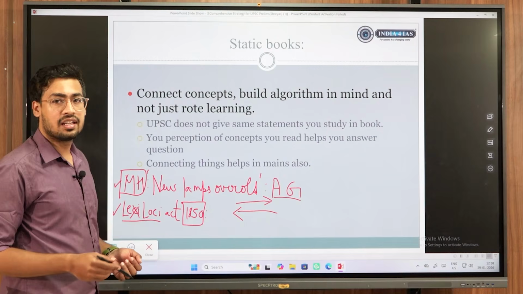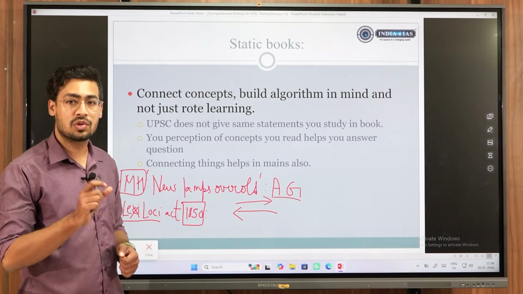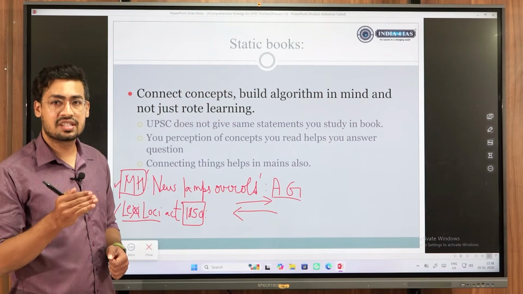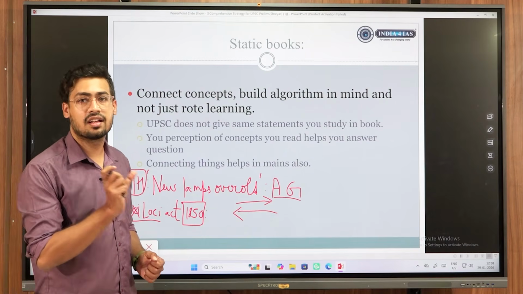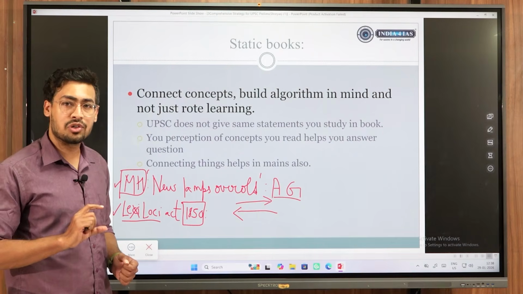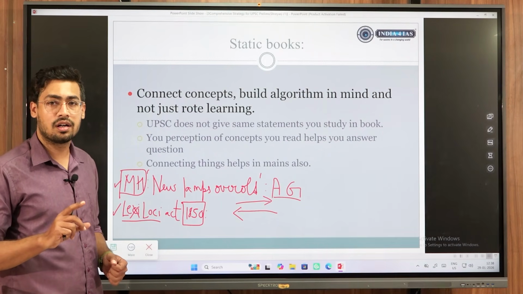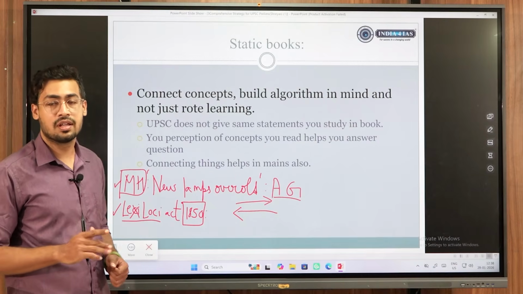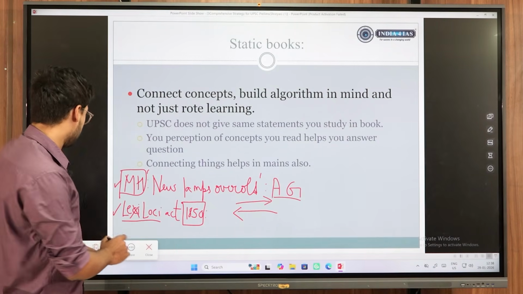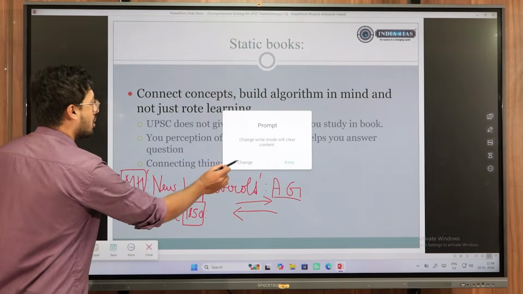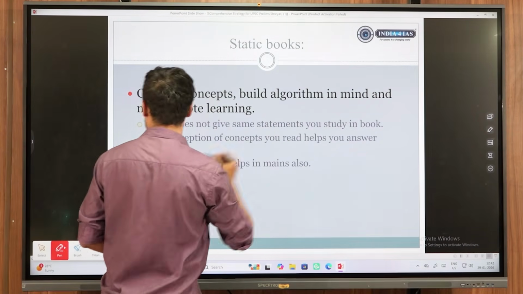Applying the same logic, if you see the PYQ, there was a question on Desh Katha, with options given. So use the same logic: Desh Katha would refer to something that would praise the Indians and try to justify the exploitation of colonialism. So if we keep such thoughts in our mind, it will help us to solve the questions. Similarly, I will try to depict the same thing of algorithm through other subjects.